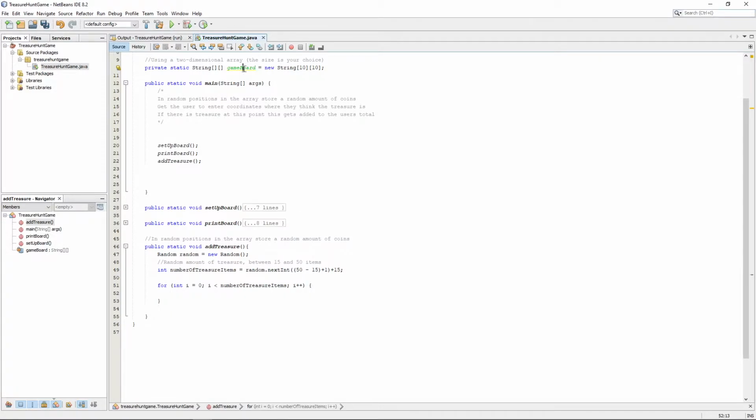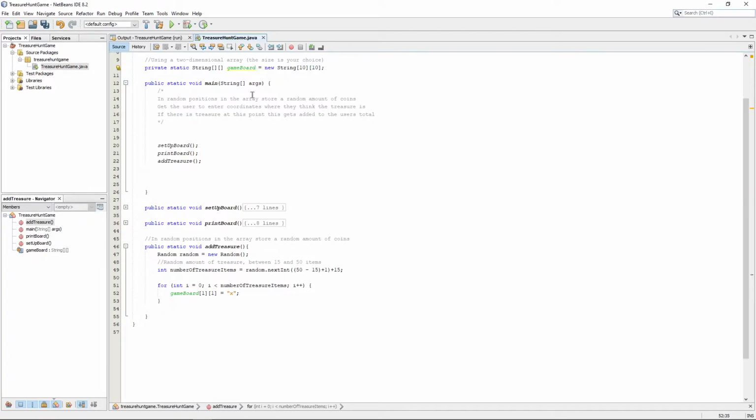So again, we've got our game board here. All right, so I'm going to do game board in a random position. Now you saw me earlier do 1 and 1, and I put in something like a 10 or an X at the time. I think I put in an X because this is a string array. So we're going to have to do a little bit of fussing around here to get in random positions and a random amount of coins.